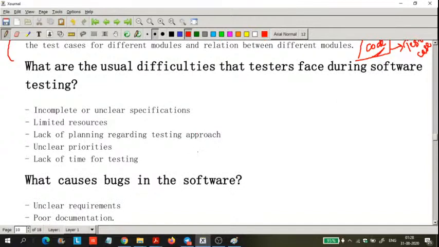And what are the usual difficulties that testers face during software testing? The difficulties, what are the difficulties that the tester faces? That is incomplete or unclear specification. Suppose any of the requirements are unclear or incomplete.